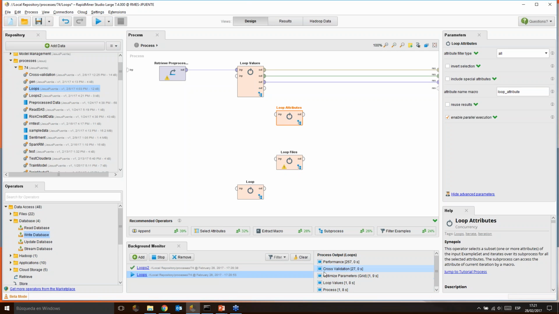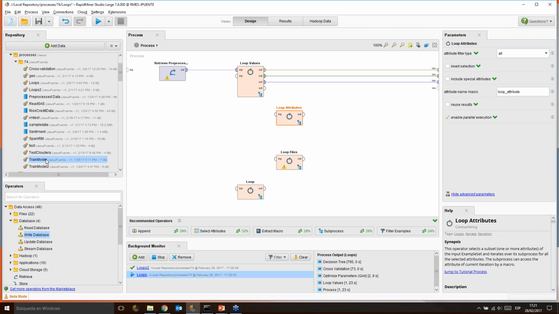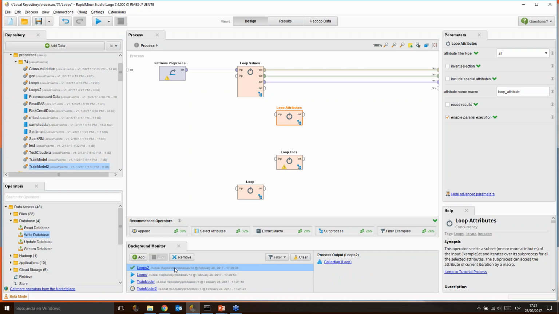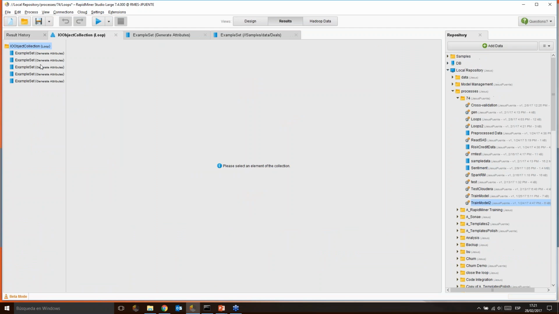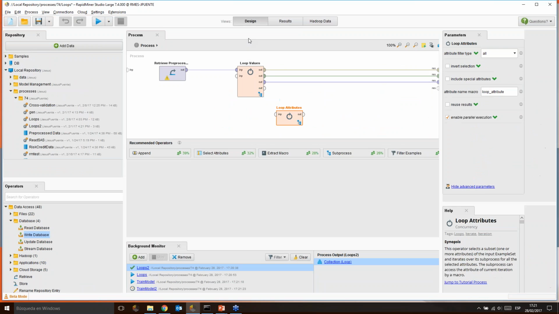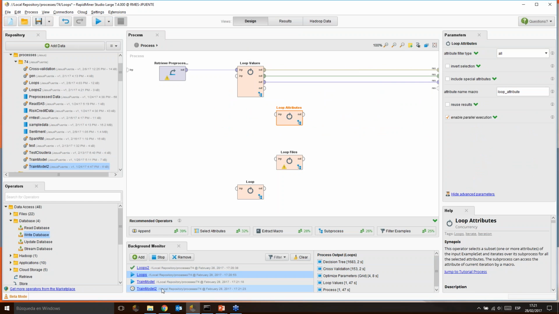And if you can see here, I can actually see what it is doing, if it is running, where it is going, and I can continue to maybe go take another model, another process. I can drag and drop directly, and so on and so forth. So I can drag in principle as many as I want. I have information about what the results are, so I can see here if this is the result. If this one has finished, I can click on the results, and then I can see actually the results. If they are running, I can see what they are doing.